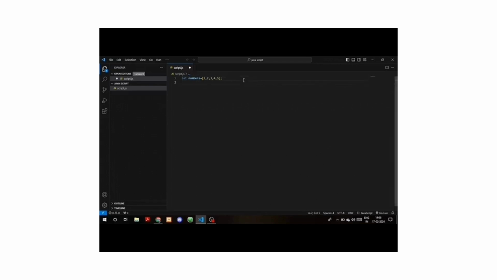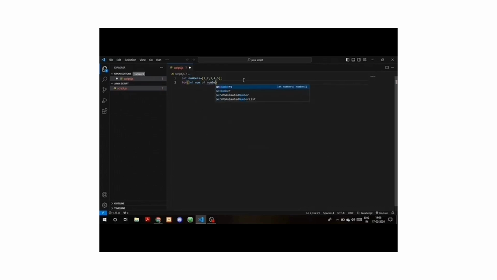Now I start to write the for of loop syntax. What is the syntax? For, then variable of iterable. First of all for, now I declare the variable as let num, then of, what is the iterable element? It is numbers.